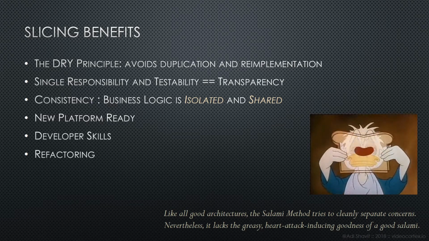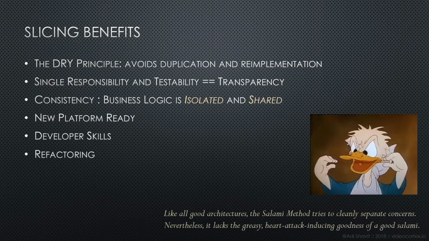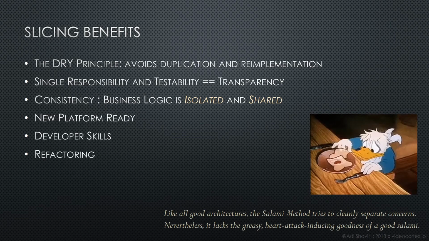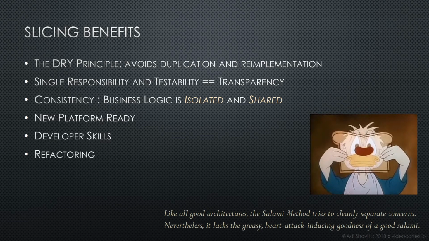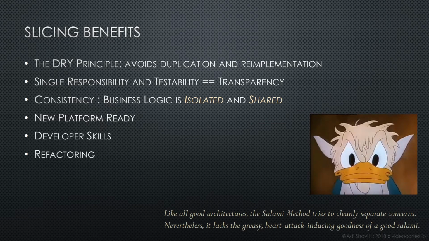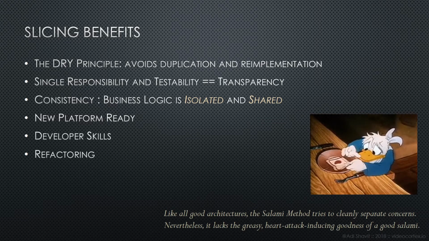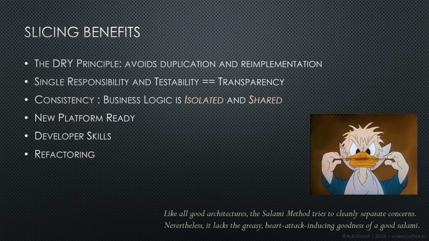As I said, consistency, we want the business logic isolated and shared. So isolated in the sense that it doesn't get combined with aspects related to platform, APIs, and hardware, and shared in the sense that the same code can run on the iOS app, on the mobile, on the cloud, and on the server. Once we do this abstraction, it's so much easier to develop to new platforms.